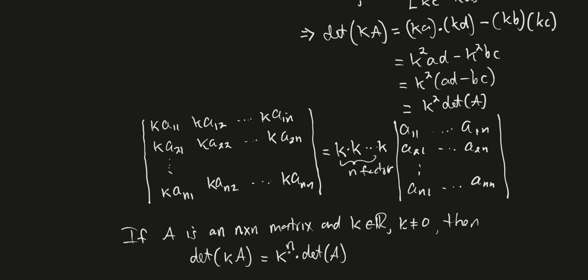And this is really an extension of that previous property of what happens when we multiply just a single row. When you do scalar multiplication, you multiply every row. So for each row, we would have an additional factor of k, which is why it ends up being k to the n. So it's really important that for this particular property, we need to know the dimension of the matrix in order to utilize this property.